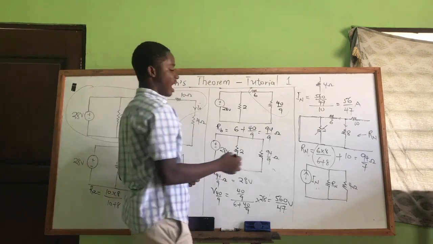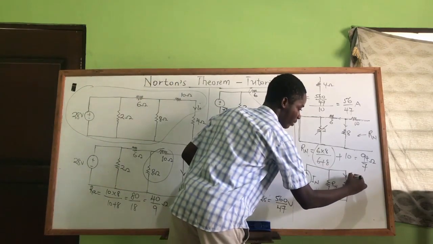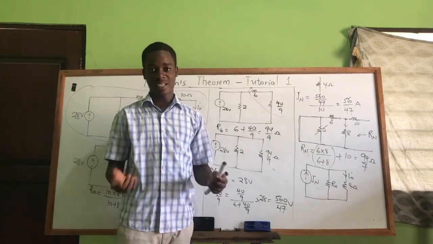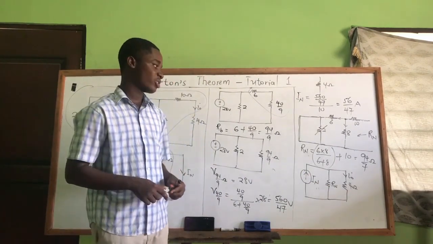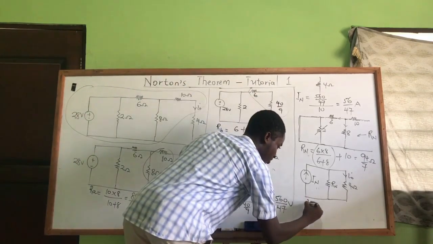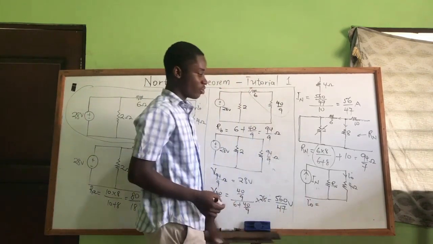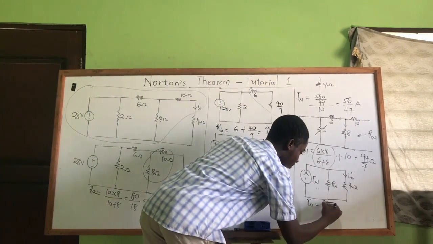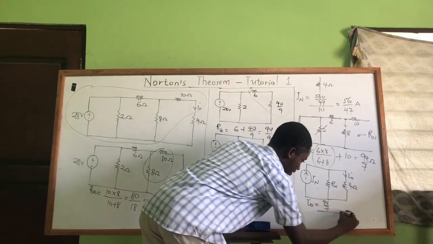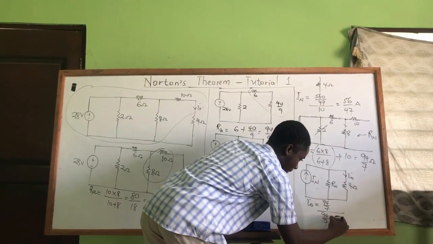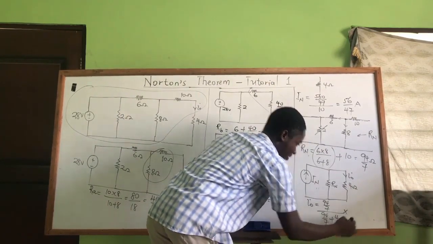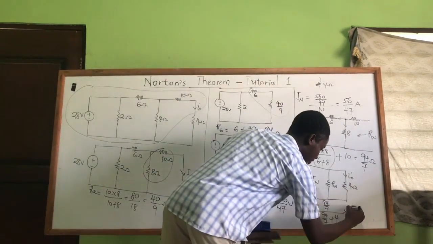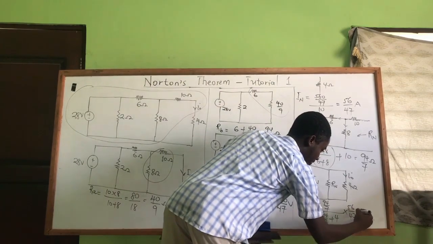And we are asked to calculate I naught in the 4. So you see that for us to get the current in the 4, we have to apply what? The current divider rule, because it's a parallel network. So using the current divider rule, I naught is equal to what? The opposite, which is RN, so 94/7 divided by what? 94/7 plus the 4, times the IN. And what did we get? 56/47.